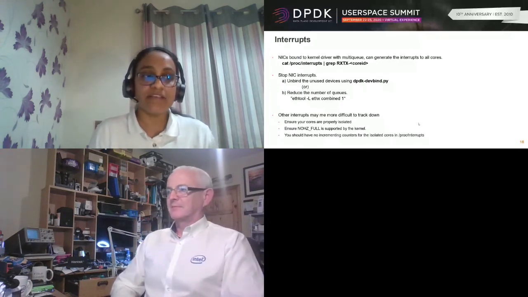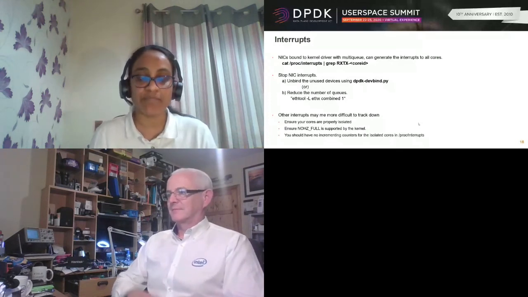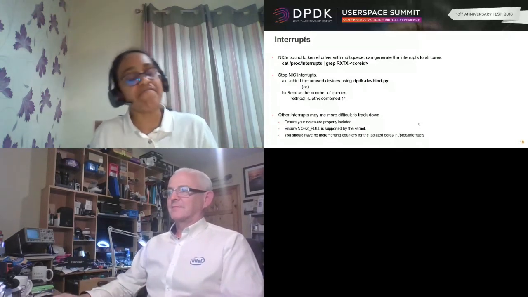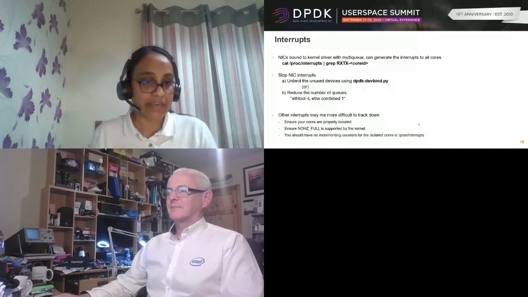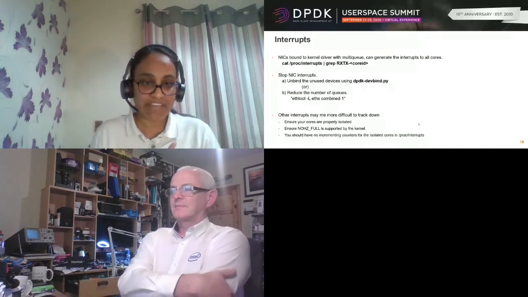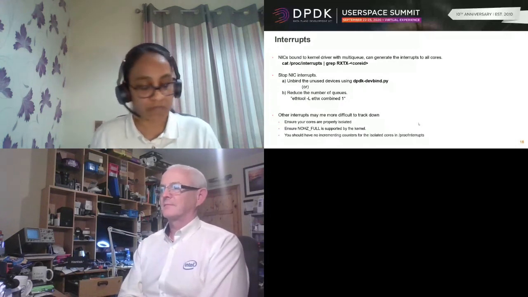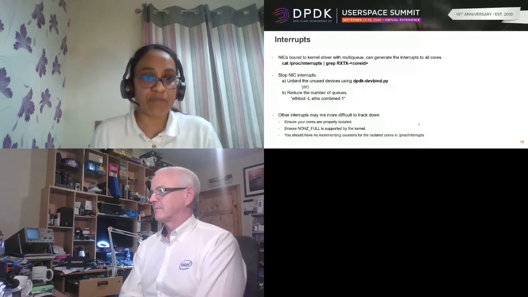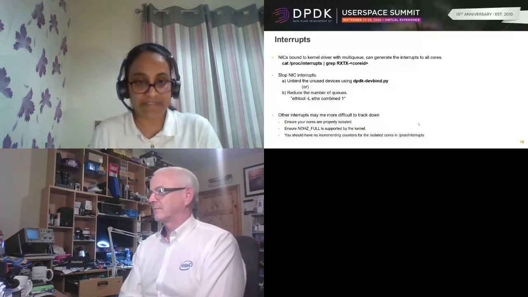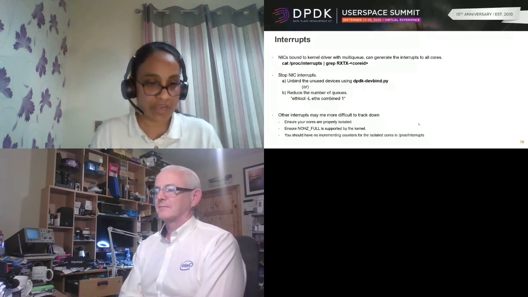For that, you just keep the interrupt NICs at the ports which you are using for your application and unbind everything out of the kernel. Do that using the DPDK device bind script. The second method would be, if you want to have those NICs or ports, make sure you have enough number of queues that are required for your testing. You can do that using an ethtool command.